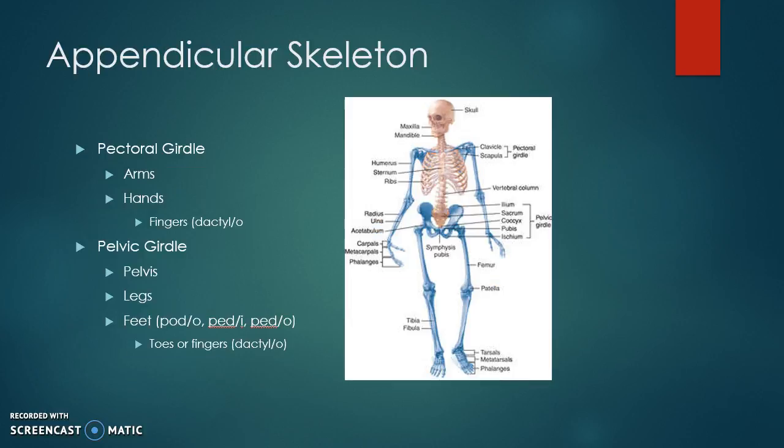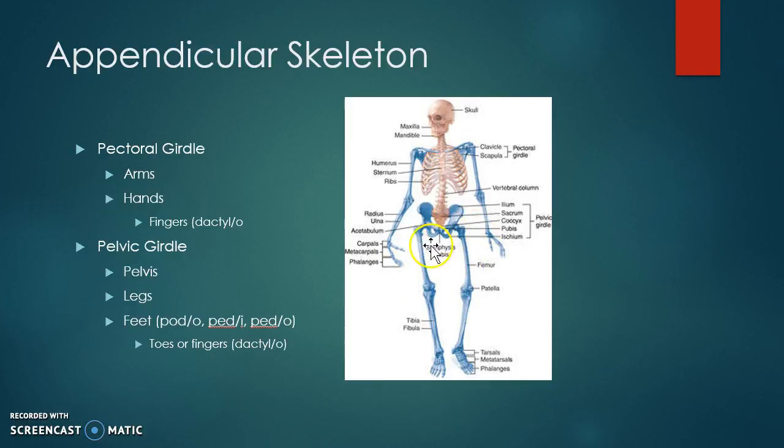And then you have your appendicular skeleton, right? Your pectoral girdle, your arms, your hands, and your fingers. So that's all up here. This is of course your pecs, right? And your pectoralis major and minor, and this is your pectoral girdle. Here you've got your clavicle, and then your arms and your hands and your fingers, which are dactyl. So are your toes. So make sure you understand that toes and fingers are dactylo, right? I have a patient right now who has polydactyly, which is an extra toe that we're going to take for surgery as well. And then you've got your pelvic girdle.